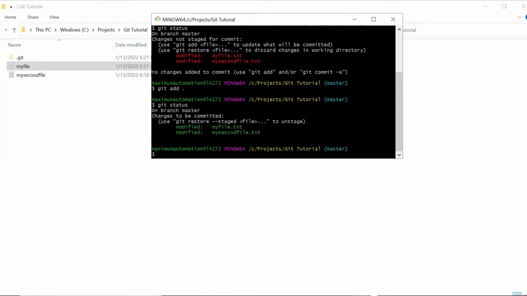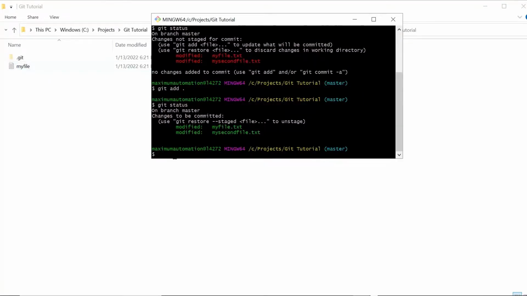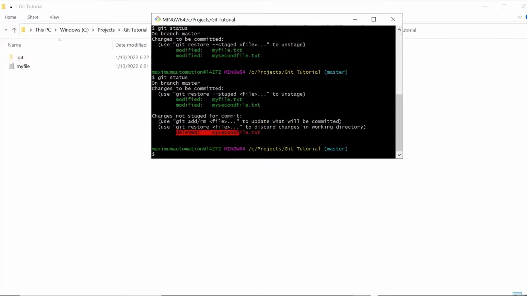Now let's say that you want to delete a file from the repository. Then how can we do that? So we use the same git add command to perform the delete operation. Let me delete this file. And now if I do the git status, it shows that this file is deleted. So in the staging area, we already have the copy of the file which will be committed.